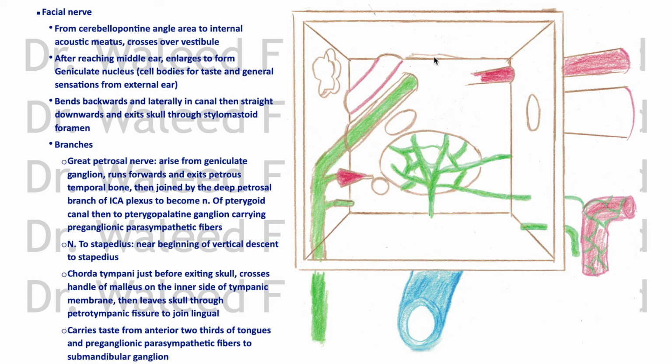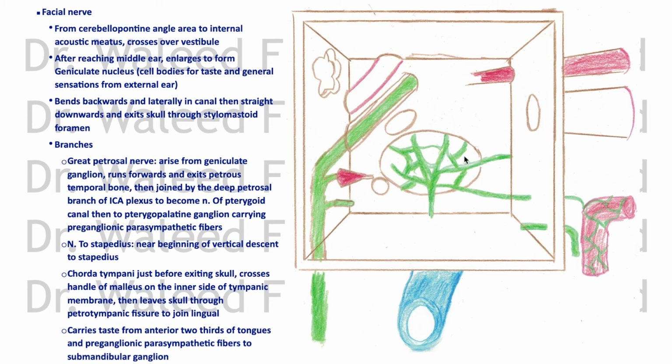the ear. As it enters the ear through the internal acoustic meatus, it crosses over the vestibule to reach the medial wall of the middle ear and goes back and downwards to exit the skull. Now as it goes downwards, it gives off the stapedius to supply the stapedius muscle, and the chorda tympani, which pierces the anterior wall and exits through the petrotympanic fissure. You know the story of the chorda tympani, where it hooks up with the lingual nerve, reaches its destination, which is the tongue, anterior 2/3, to carry taste.